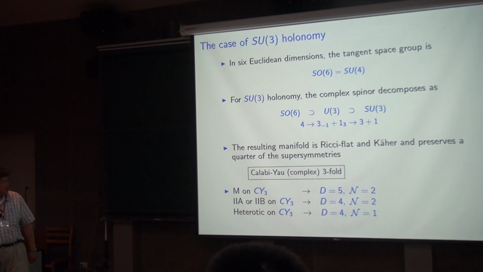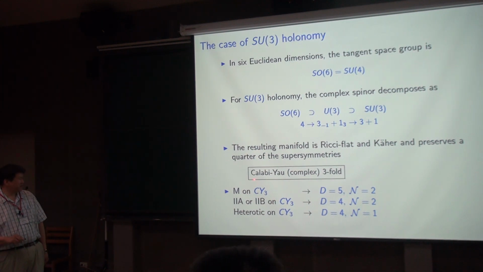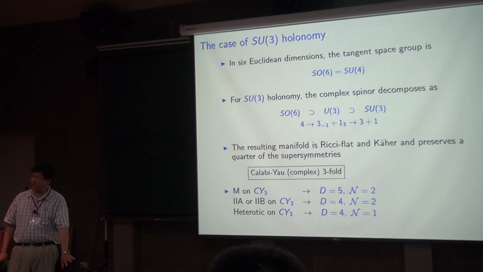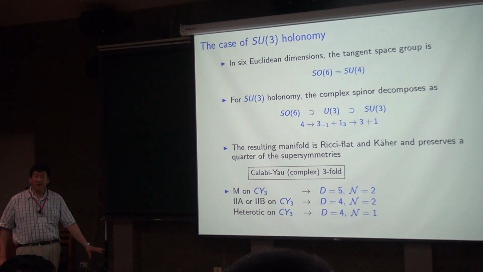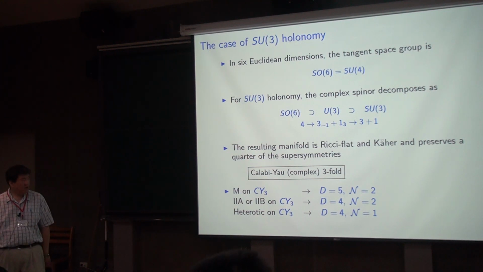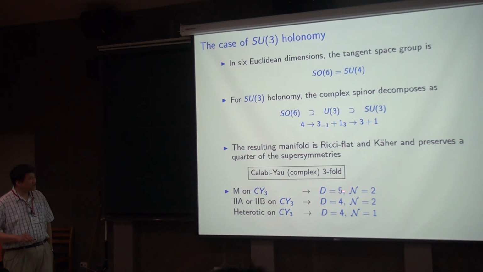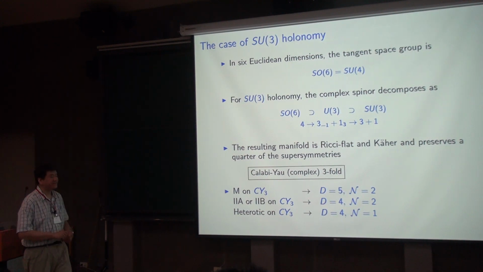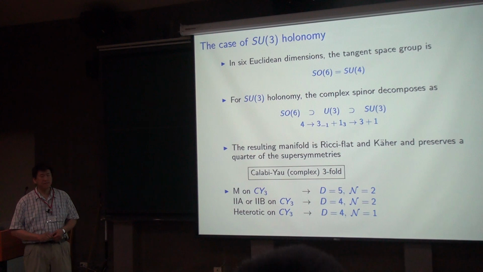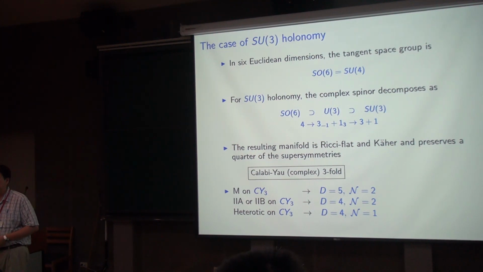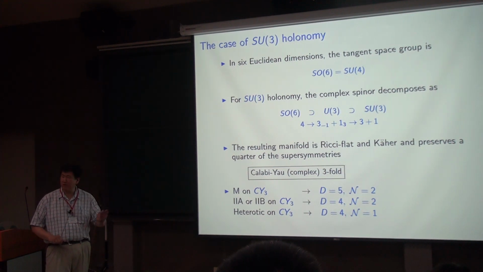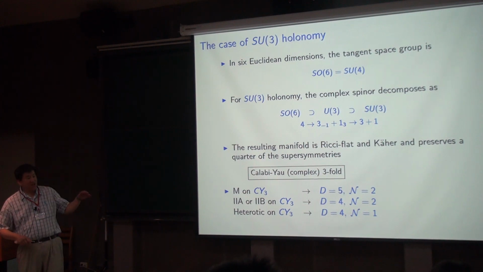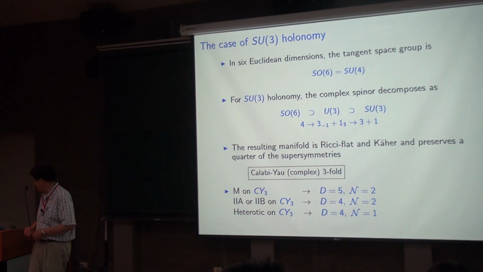However, it's also interesting that you can put type II theory or 11-dimensional supergravity on Calabi-Yau. Both 11-dimensional supergravity and the type II strings start with 32 supercharges. You preserve 1/4 of 32, you get an 8 supercharge theory, which means in 4 dimensions you get an N=2 theory. In 5 dimensions, in this crazy notation, you also get 5-dimensional N=2. These are 8 supercharge theories over here. So what we've learned in this case, at least, is that if I wanted to preserve one part of the supersymmetries with a 6-dimensional compact manifold, I choose it to be Calabi-Yau.